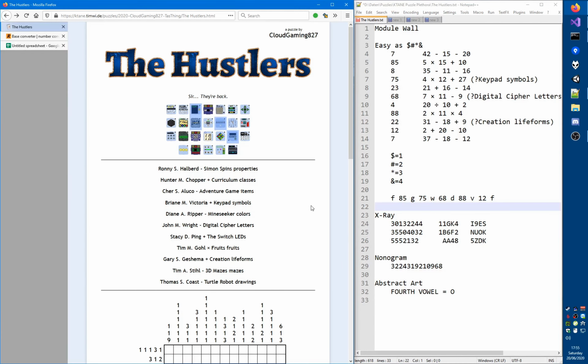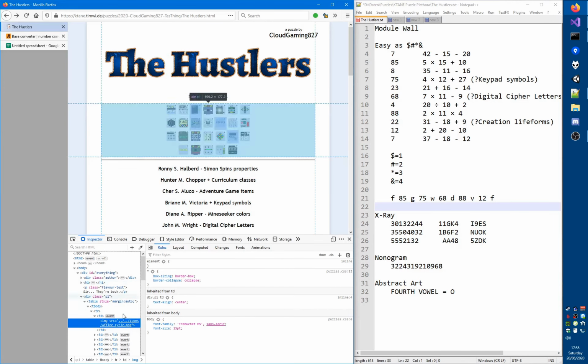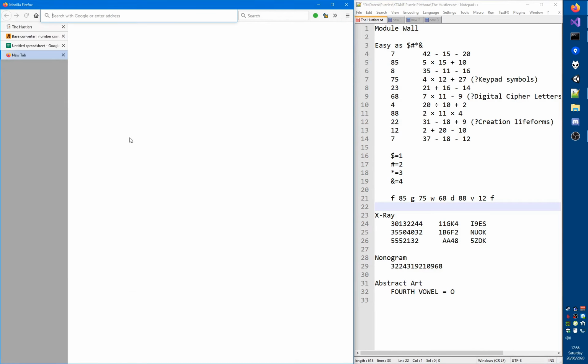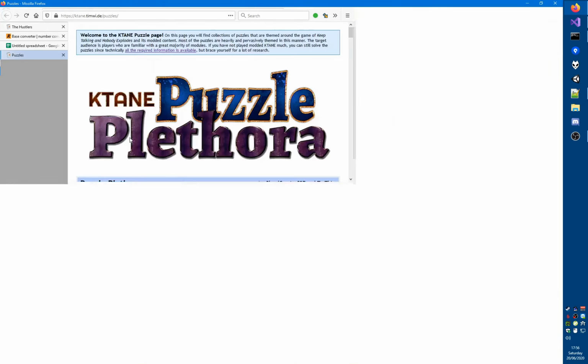Okay, I'm kind of stuck here. Alright, so in summary, I don't know what to do with the module wall. I was hoping that it would be Braille by looking at the ones that have only one selectable, because that's what you do in the meta puzzle. Is there any other puzzle in the Puzzle Hustle that has such a table of... No, I can't think of one. Let me just very quickly go through the list.